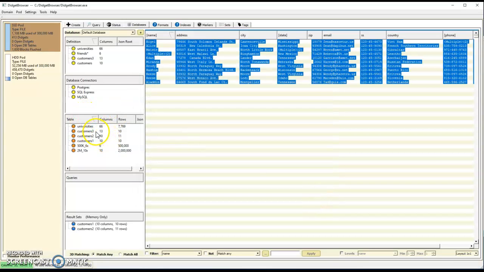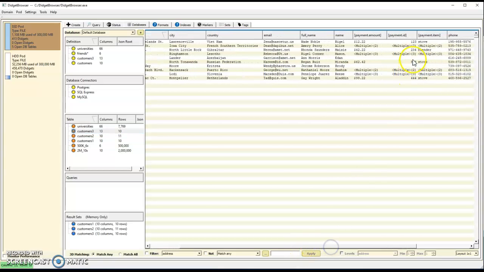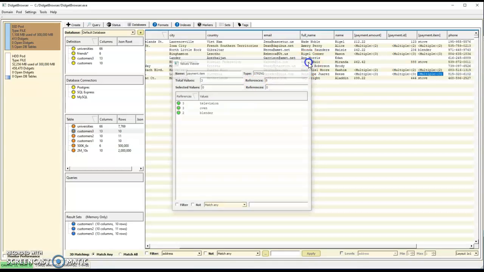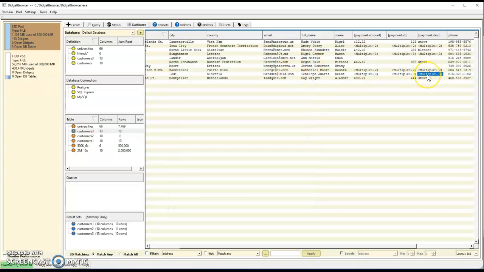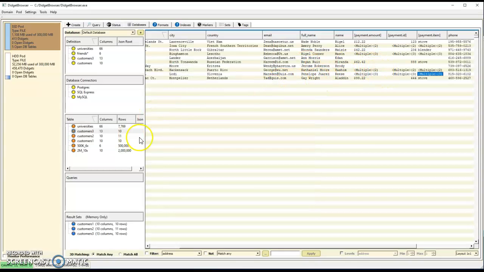with customers 3. So now we have this customer 3, and you'll see it added the payment amount, payment ID, and payment items. And those customers that had 2, you'll see 2 levels here. Those that have 3 have 3 levels. And again, so here's the item. This guy had his television, oven, and blender all prepared. So any query using simple SQL to find every row with a blender, we'll see this row will come up because one of its values had a blender in it. So we made it very easy to pull that data in.